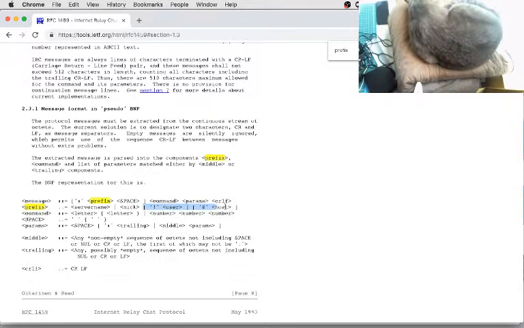So some of these are optional. All right.